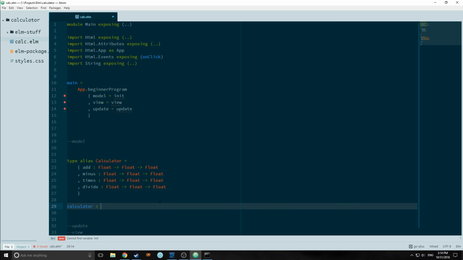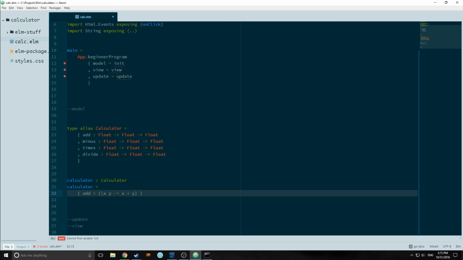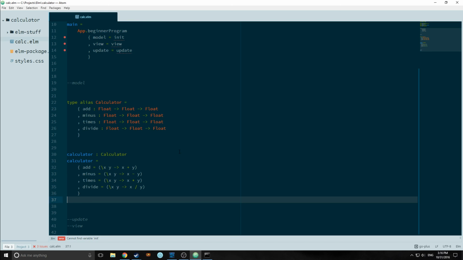Our calculator function, of course, is going to be of type calculator. Inside of our calculator function, we're going to have 4 anonymous functions. Each one is going to correspond to one of the operators here. So, as you can see, our add anonymous function just takes in 2 variables and then adds them together and returns them. And there we go. That is our calculator function with add, subtract, multiply, and divide. As you can see, our calculator function just contains 4 anonymous functions, each one bounded to a field of the calculator. And we're going to be able to invoke these functions through our update.